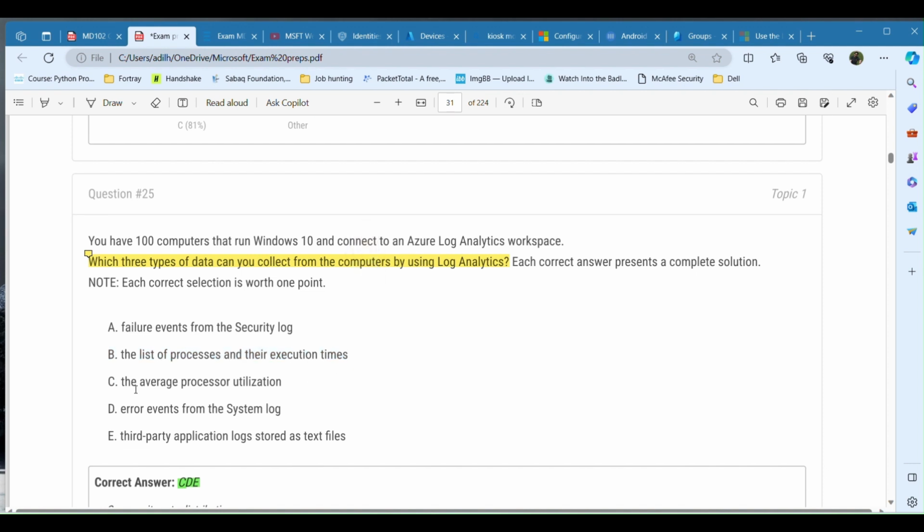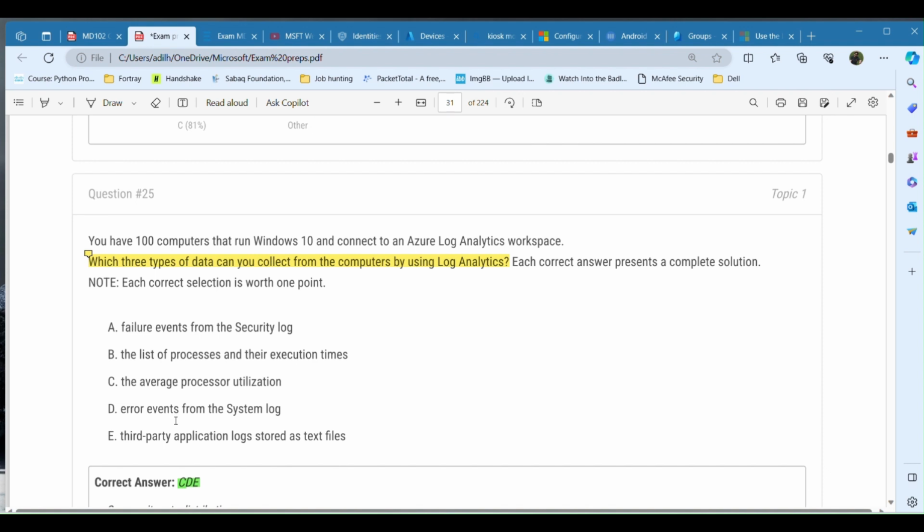Now, the average processor utilization, you can collect this one in Azure Log Analytics. I think we don't have a lab, but maybe you can try to find it and see if you have these options there.